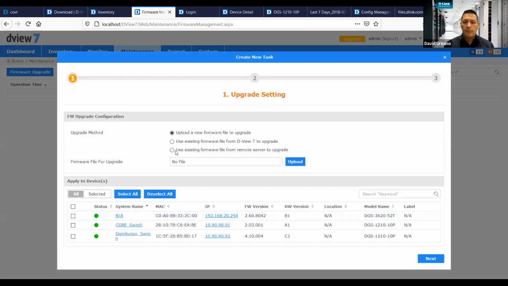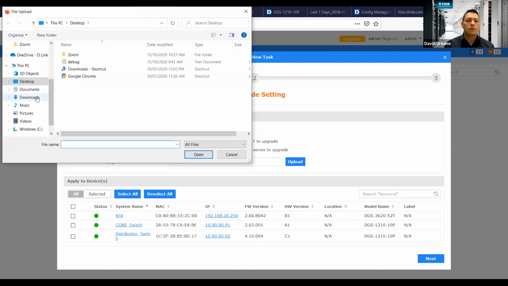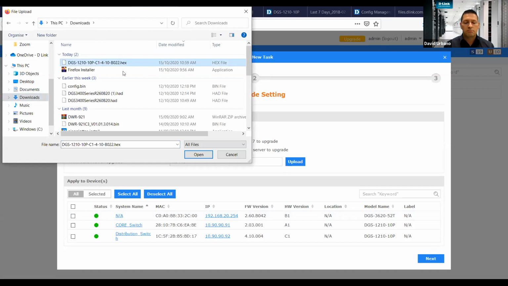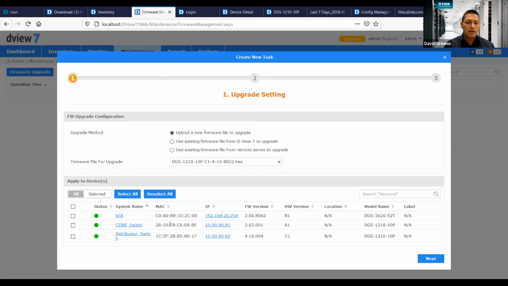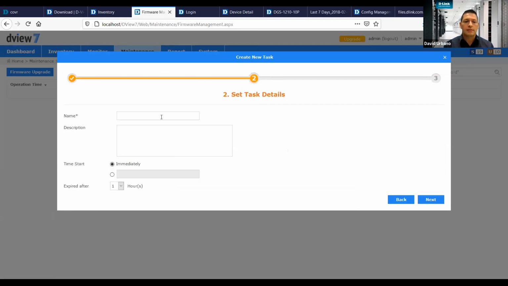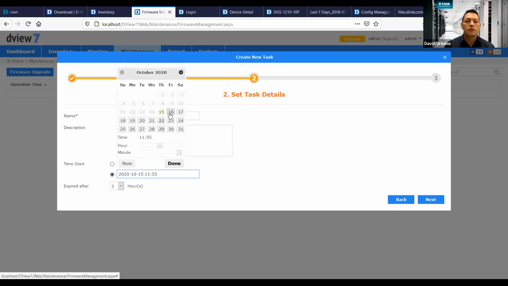So I can see them there. All I need is basically a file, which I will take, obviously, from my computer. I select this one, just to give you guys an idea. This one is for a 1210 series. I have 2 of them, so I select my 1210. And then if I can move this here, I just create a task. The task name, DGS 1210 firmware, right? Give it a description just in case, and it can be done immediately, or I can schedule this. So I want this to be done normally, probably Sundays at 2 a.m. So I have some time just in case something happens.